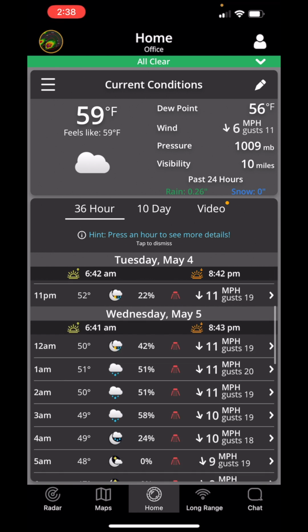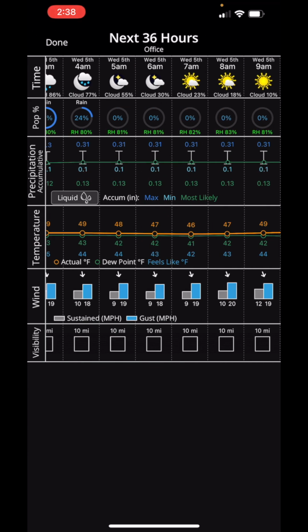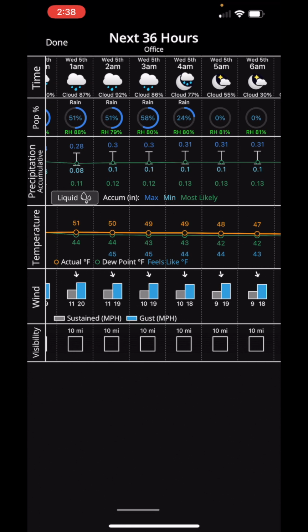If you see an hour where you want more information, you click on it. Let's see, 4 a.m., I tap that. Takes me to this screen here to a more advanced look at the hour-by-hour forecast that updates every hour out to 36 hours. It's an accumulative look at precipitation that shows it in a range, the most likely outcome, the minimum, and the maximum outcomes. It adds up each hour to a total. This is not how much you would get each hour.